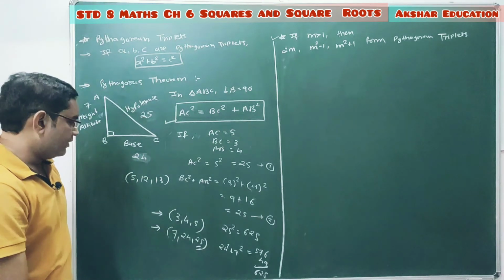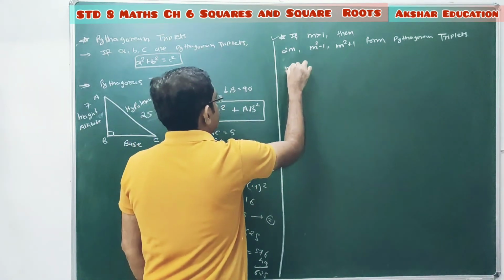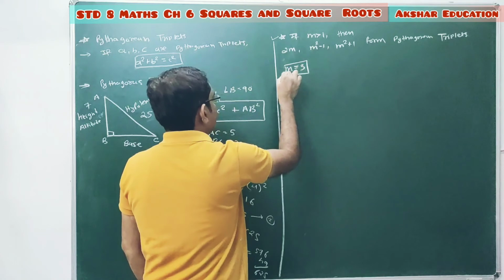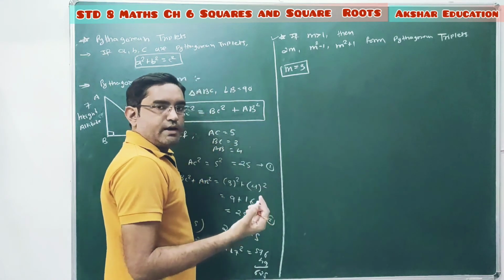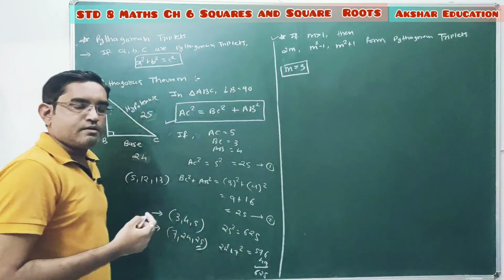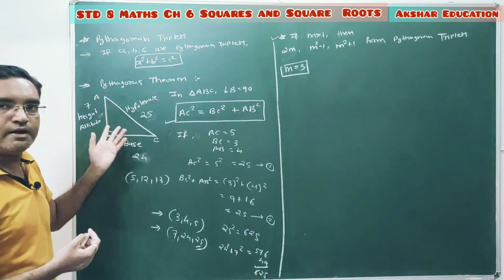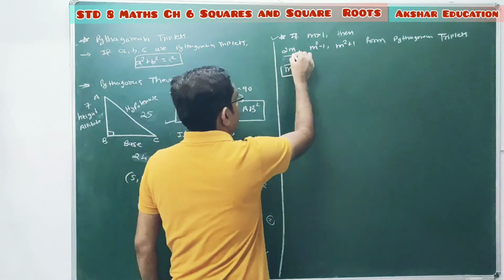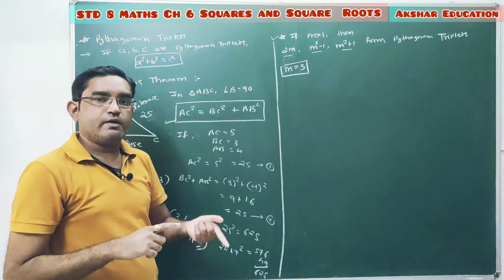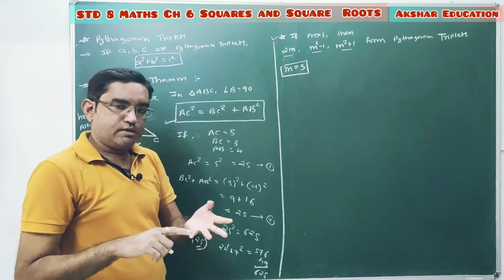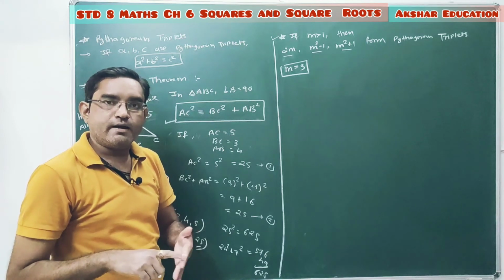How? For example, if you are taking m equal to, let's take 3. Suppose you are taking m equal to 3, you have to consider a value of m which is greater than 1. So if you are taking m equal to 3, we can write the Pythagorean triplets. Pythagorean triplets means the values of the 3 sides of a right angle triangle. Clear? Why are these given? 2m, m square minus 1 and m square plus 1, these 3 values are nothing but the 3 sides of a right angle triangle.